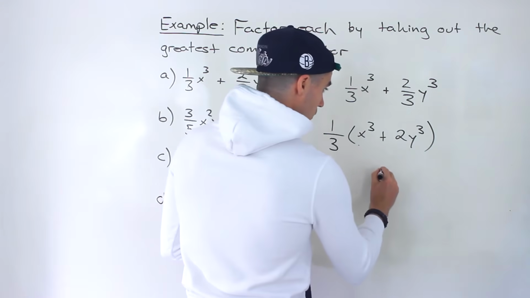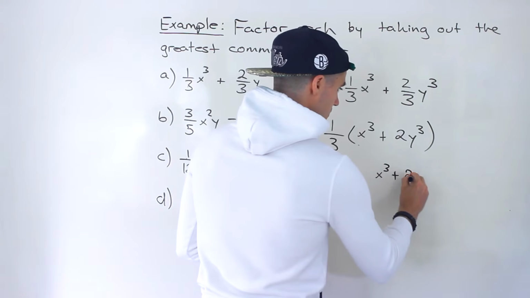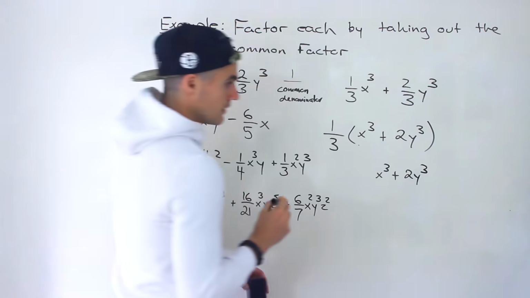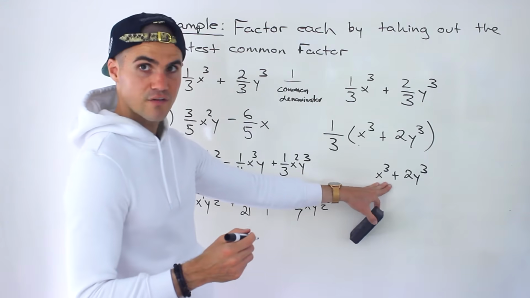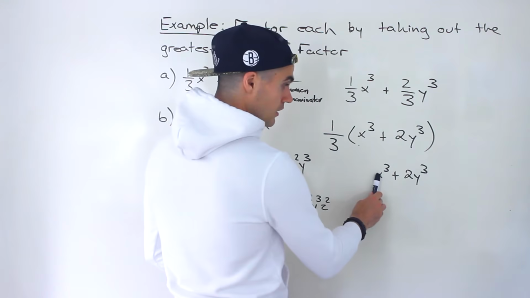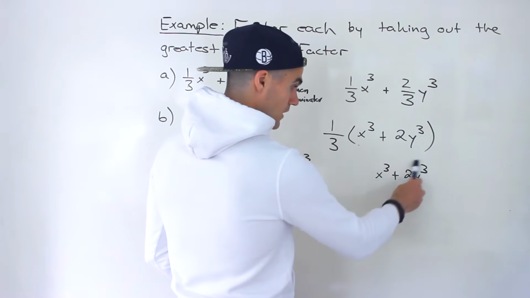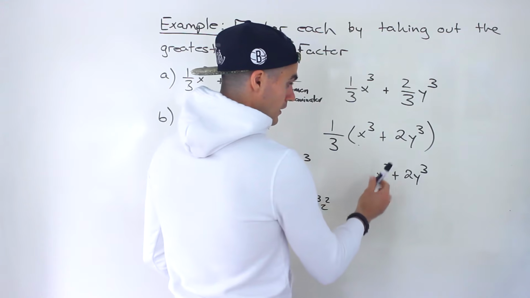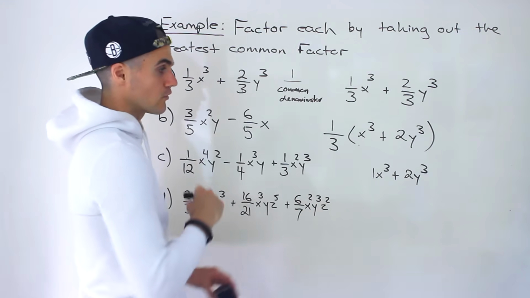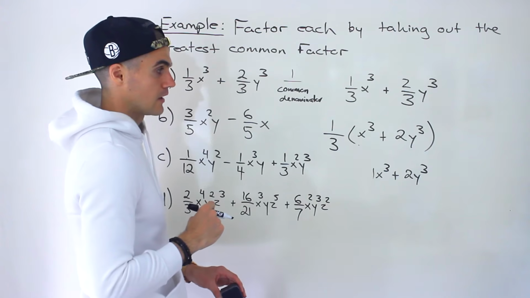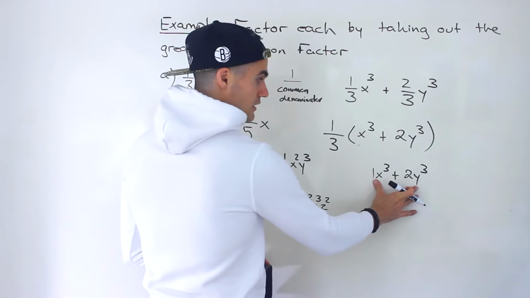And so now we just work with this bracket. I just erased it, so let me bring it back. And we just factor this over here. Now notice in this case, this actually doesn't factor any further because we have an x over here, but no x over here. We have a y over here, no y over here. And then we have a 1 in front and then a 2. There's no factor other than 1 that we could take out. And so we can't factor this any further.